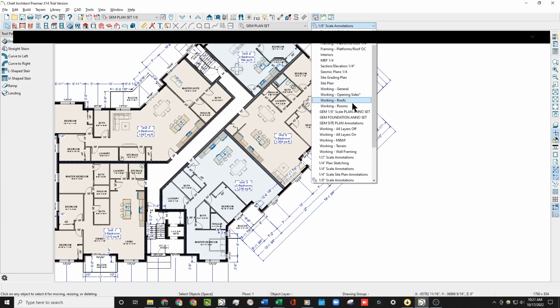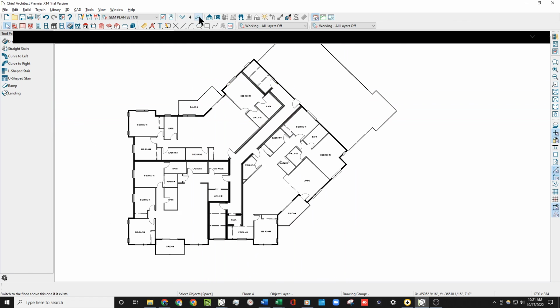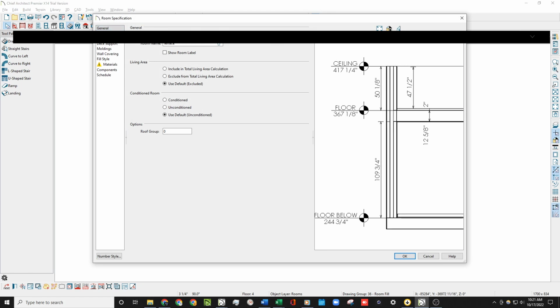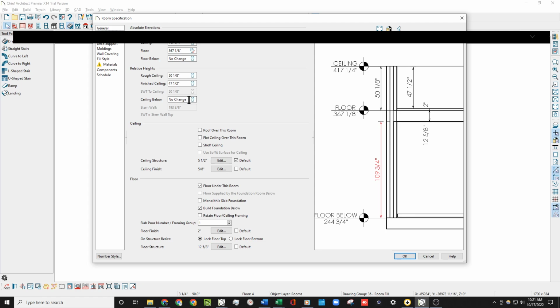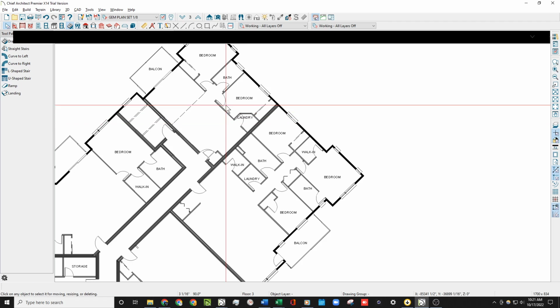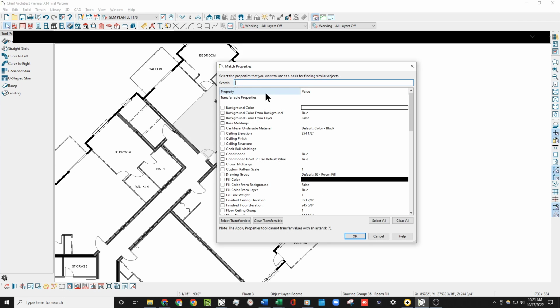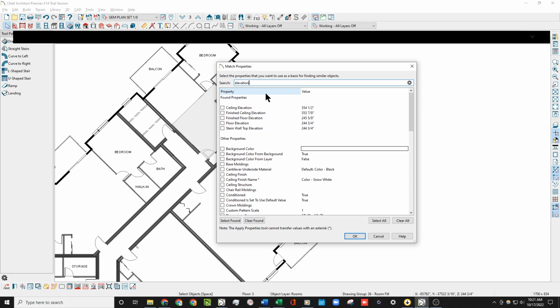So back to what I was going to originally show you before I got sidetracked on that. Where are we here? So yeah, on this terrace, we're showing that there's various ceiling and floor heights on the room below. That tells us we got to investigate what's going on here. So with this simplified view that's easier to read and to work with, I'm going to use the select all objects with matching properties. I'm going to search by elevation and select ceiling and floor.